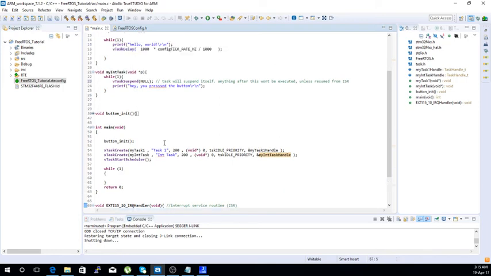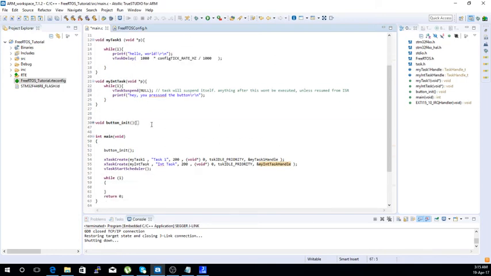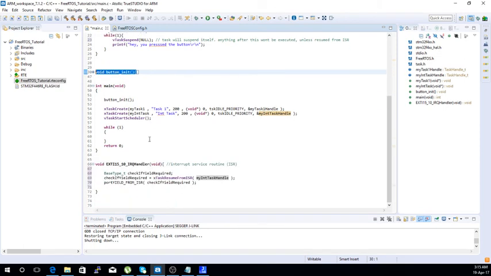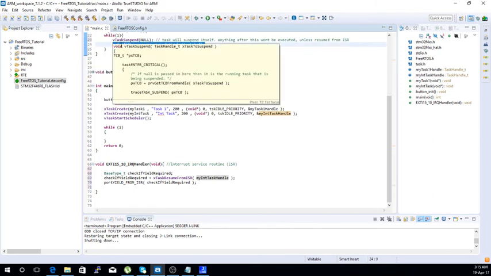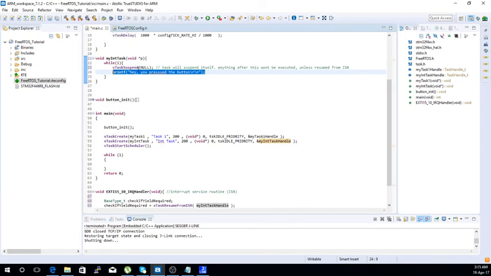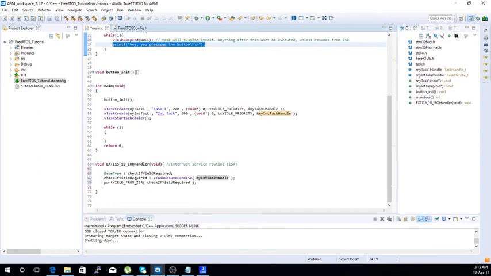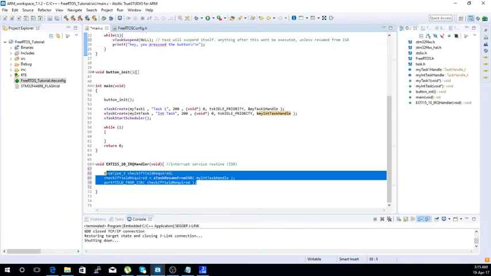So right now, let's do a recap. I have initialized my button, so that every time I press a button, it will jump and start executing this ISR. But in this ISR, I do not have any actual code that I want to execute, because my real code is this, because this is what I want to do when I have an interrupt. So I will write that in a different task inside an infinite loop where I have the task suspended, and when the interrupt occurs, this task will be resumed. So this is the whole idea here.